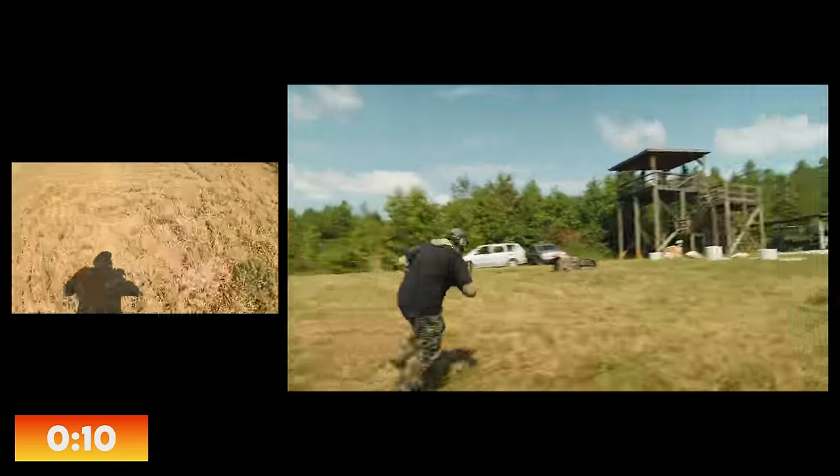Obviously, you've got the new HK416A5 slimline butt stock. A lot of guys go into that because they're looking for more of a minimalistic approach to the weapon.